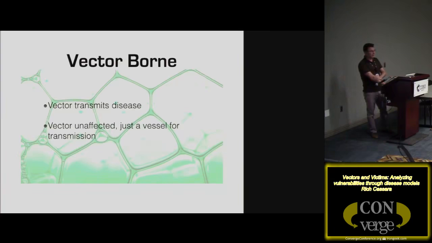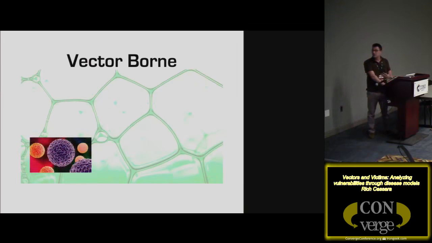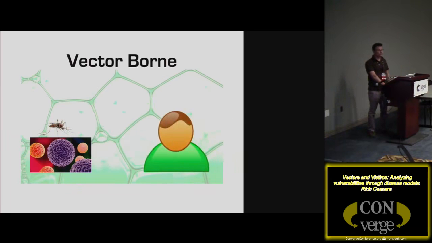So we're going to move on from the direct transmission to talking about vector-borne diseases. In a vector-borne disease, a vector is anything that transmits the disease to another organism, but the vector itself is unaffected. It's just the vessel that the disease goes through. Most commonly, mosquitoes, but other insects. There's other things that can be the vectors for disease. So we're going to look at mosquitoes here. So here we have a virus like dengue or Zika, and the mosquito comes along and it gets this virus inside its gut, and it doesn't bother the mosquito at all.